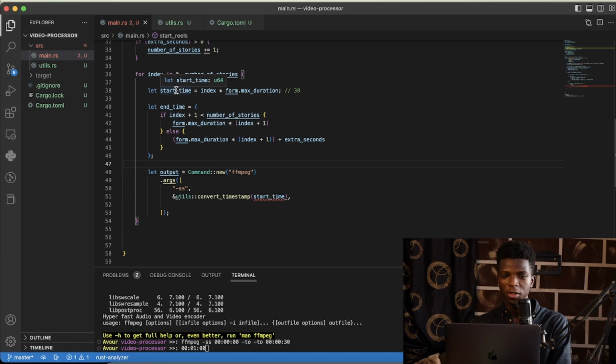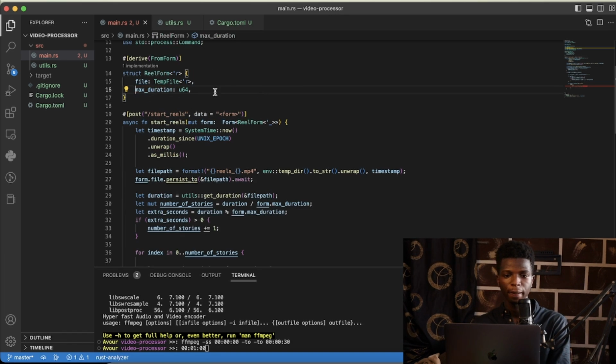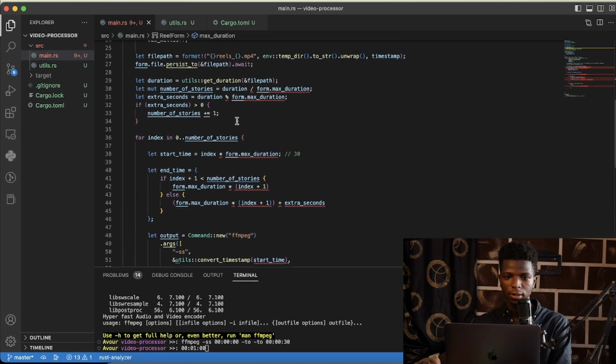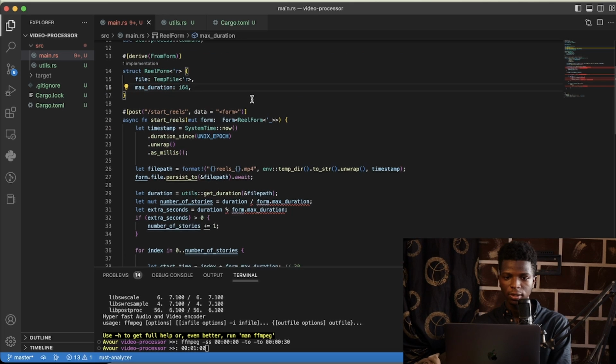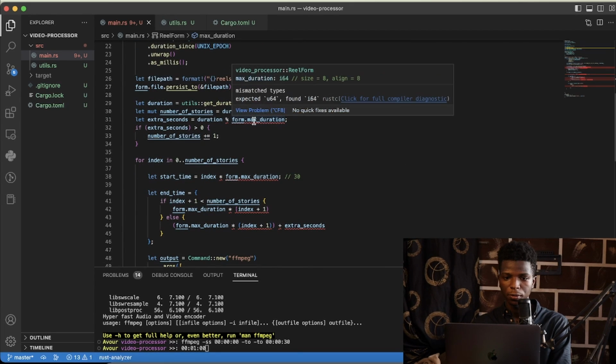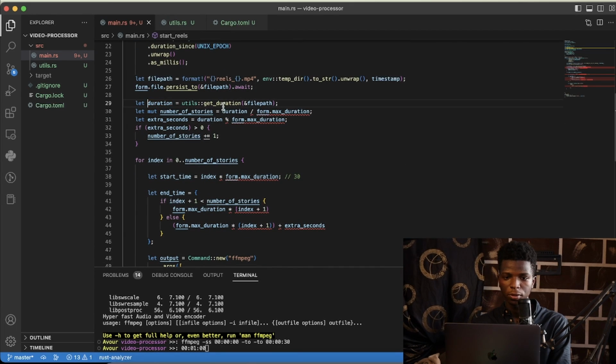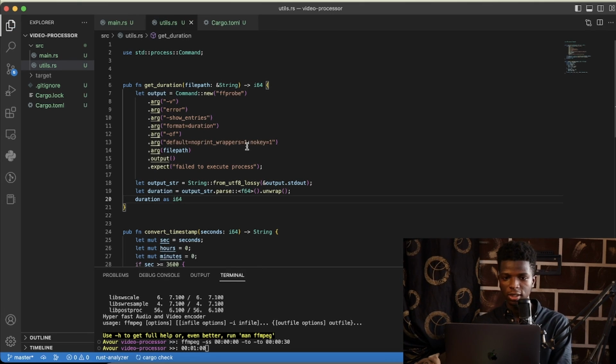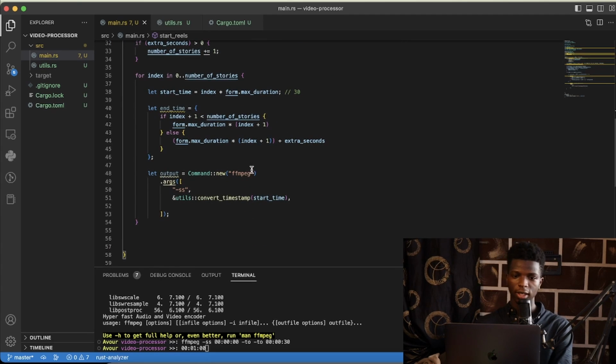So start time is a U64. Okay, let's make this I64. All right. So see what duration is. Let's call this an I64, and let's just make sure everything is in sync. All right, that is good.